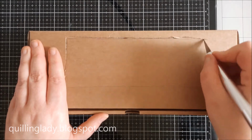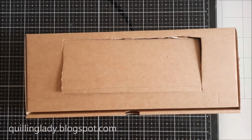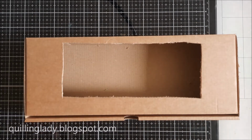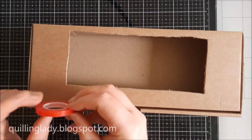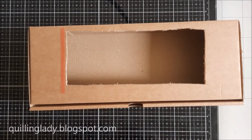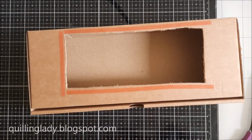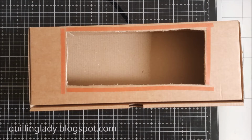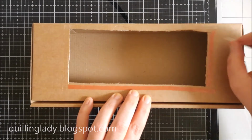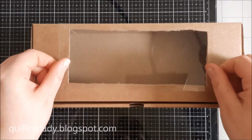Because red liner tape works really perfectly with acetate, and this way we can look through the box and we can see all the inks and nothing will come off later on. And actually, red liner tape works really well with card, and I thought it was the best solution for this project. When you put red liner tape, make sure you press a little bit harder so it's stuck properly. And to peel off my red liner tape, I am using a pokey tool because that is the easiest and quickest way I found to peel it off. But if you have other solution, just let me know in the comment down below.